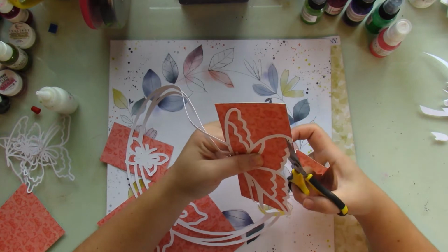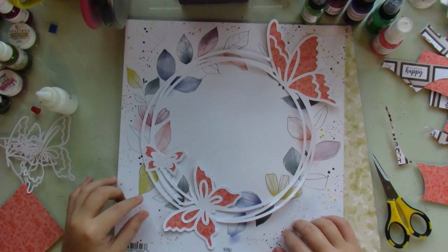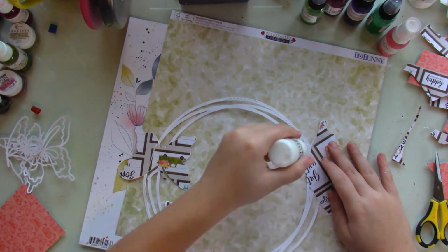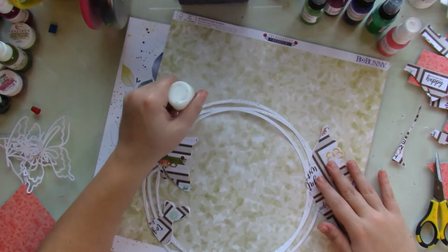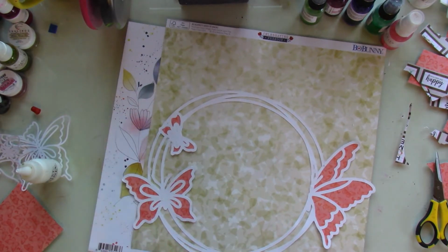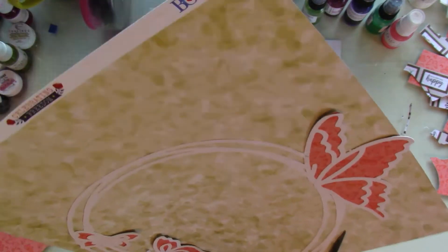Since I'm not making the butterflies any different color or whatnot, it's a pretty simple layout. By having the butterflies in the same color, it also helps, like it doesn't busy up the layout too much. At least I don't think so.